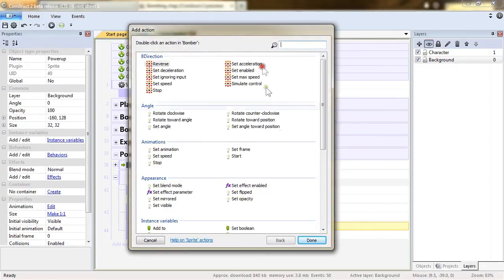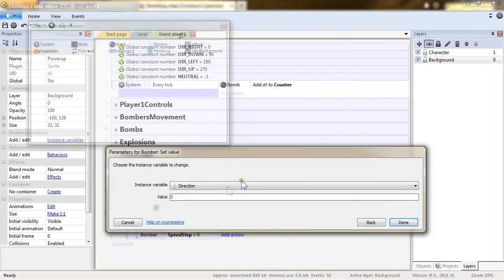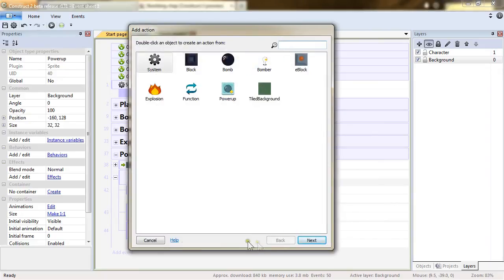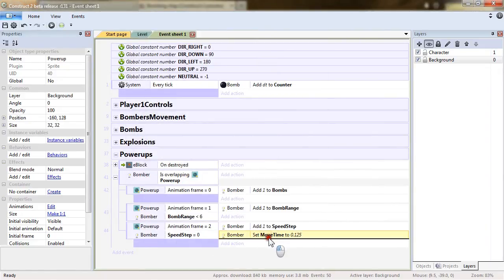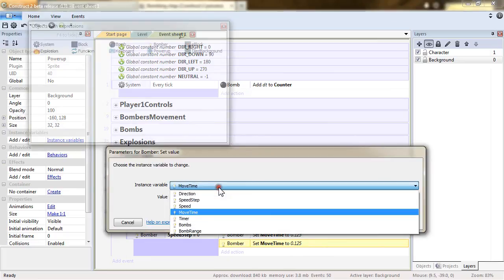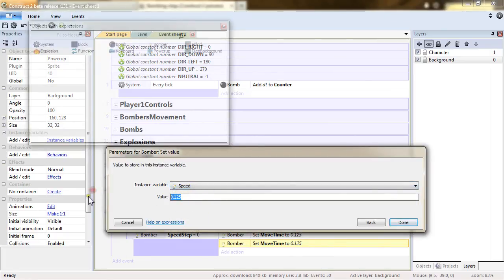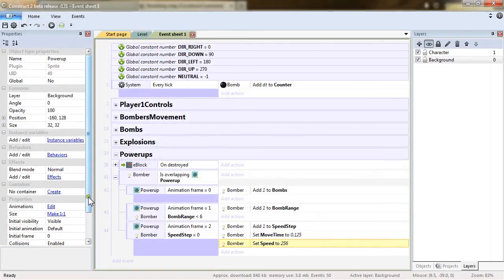We will modify the move time to 0.125, which is half of the current move time, and modify also the distance it will travel during this time, and double it.